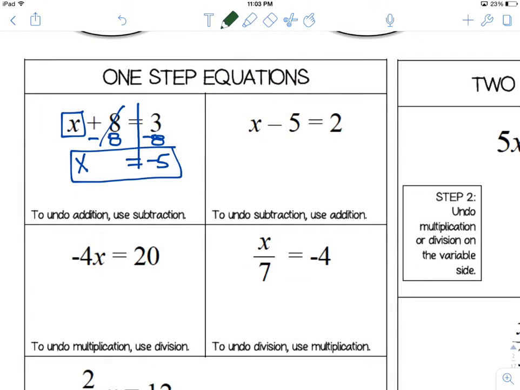So do the same thing over here. Divide it into the left side and right side. Find your x. This is a negative 5 attached to it, so the opposite of negative 5 is positive 5. So x equals 7.